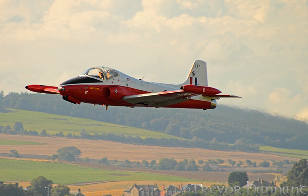Besides service with the RAF, the Jet Provost found success in export markets. A single Jet Provost T-2 was exported to Australia and operated by the Royal Australian Air Force to evaluate the type for jet-based training. Following a six-month evaluation period, the RAAF ultimately decided to retain the de Havilland Vampire to fulfill its requirements, and later replaced its Vampires with the Italian-built Aermacchi MB-326 during the late 1960s instead. The sole aircraft was retained, presented to Sydney Technical College for use as an instructional airframe, and was later preserved. The Jet Provost was withdrawn from RAF service during the early 1990s, having been replaced by the newer turboprop-powered Short Tucano. Ab initio training had reverted to piston-engined aircraft in the early 1970s, using the Scottish Aviation Bulldog.